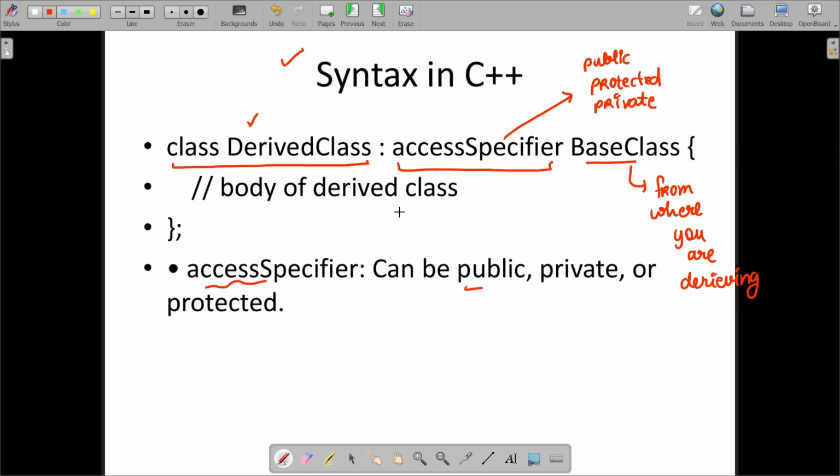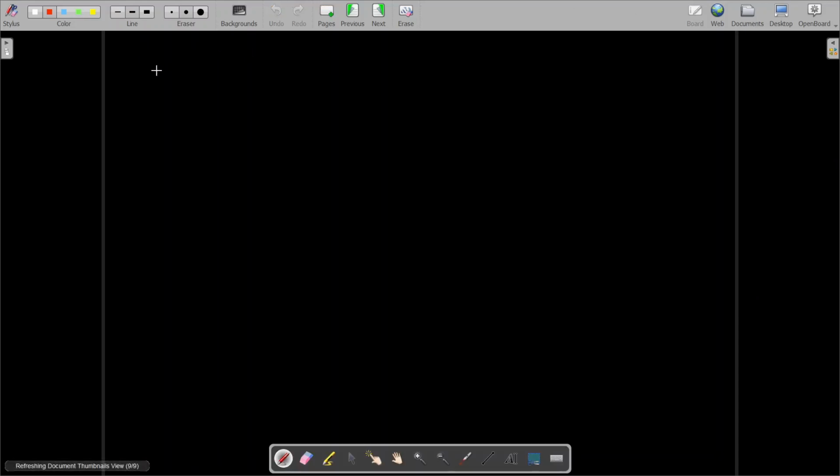Let's try to understand first what the access specifier means here. Suppose there are three modes in which I can inherit the class. One mode is public, publicly I can inherit. One mode is protected, and one mode is private.